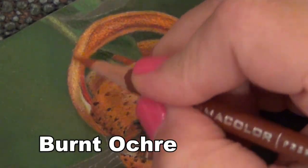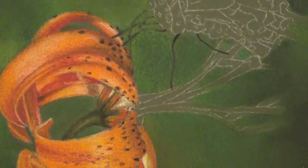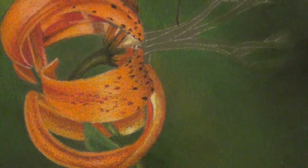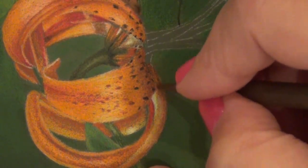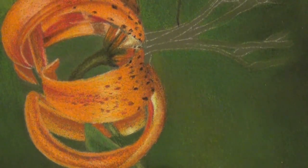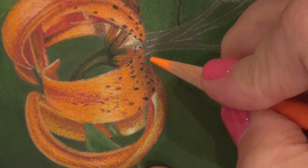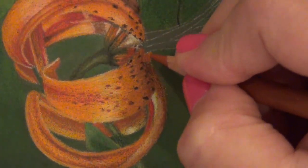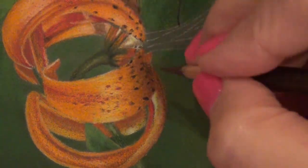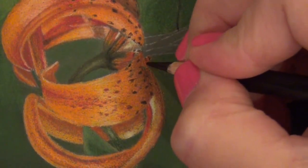Let's take the yellow ochre in there. The brown chocolate. We need to put the dots, but there's a tiny section that we're missing, and it's in here. That's orange and burnt ochre. And now we're gonna put dots. Put black dots. Black dots.